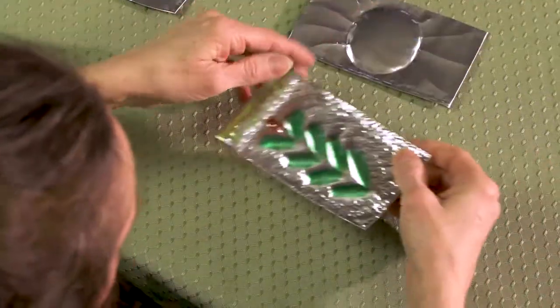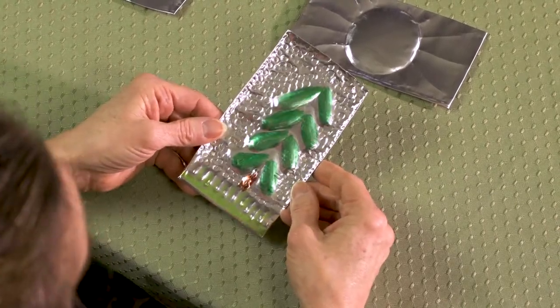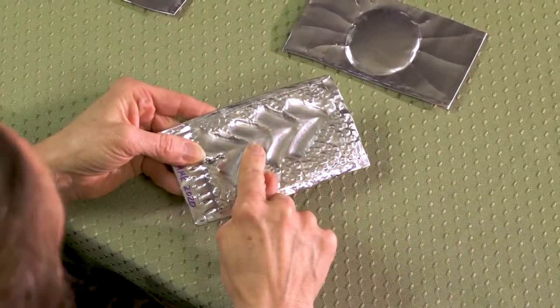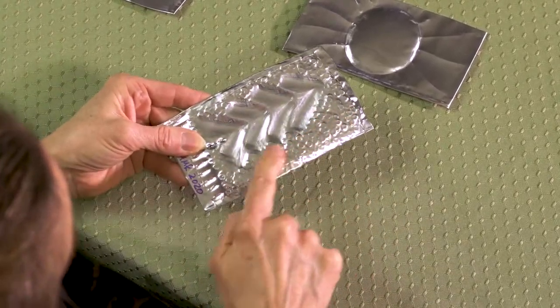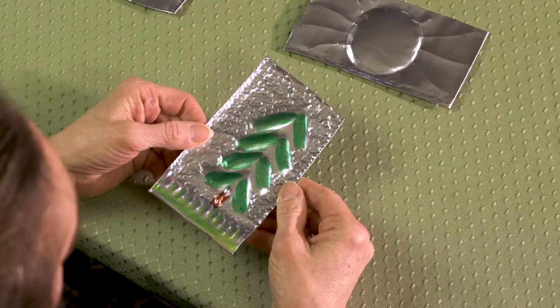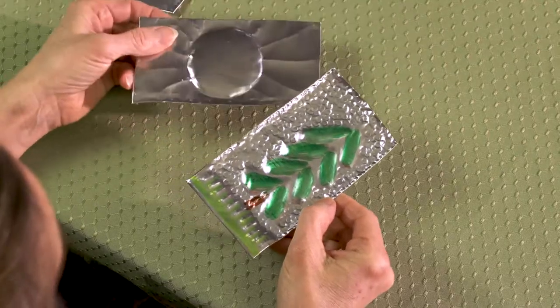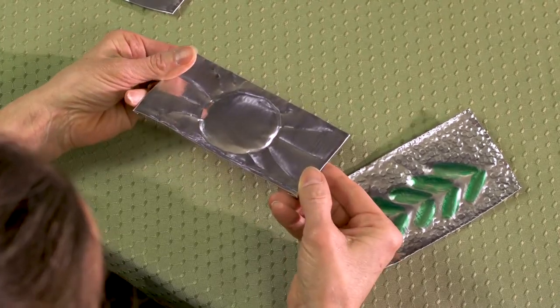Here's another sample. This one I've already colored. This is a Christmas tree or an evergreen. And I was just working with, can I get the aluminum to be concave for me by working it and working it and working it? And then I stippled the background, and I will show you how to do that later when we're doing our demonstration here. But this one will also eventually get the colors on it, but I wanted you to see before I colored it that it is actually three-dimensional. And it took me a while to get there. So let's all pack our patience with us in our toolbox as we start this craft.